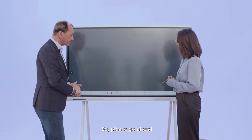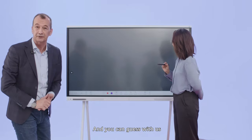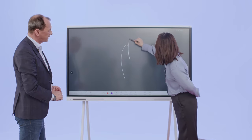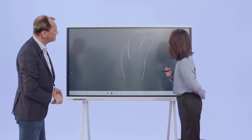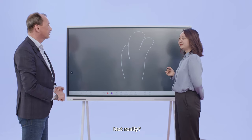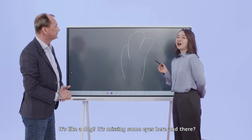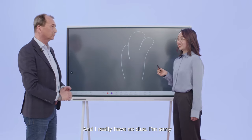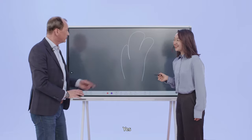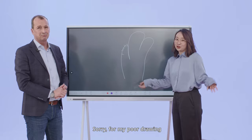Please go ahead — what would you like to draw? I will guess. That's like a hand? Not really. It's like a dog? Then I really have no clue. Actually, it's a cactus. A cactus has these spikes and all that — sorry for my poor drawing. But we are in class right now.